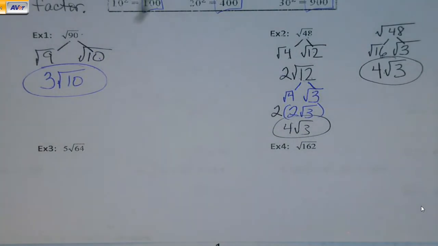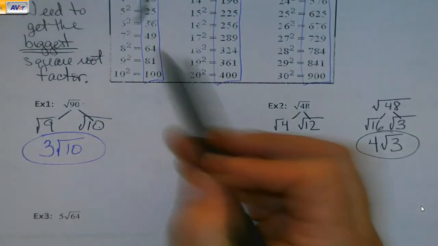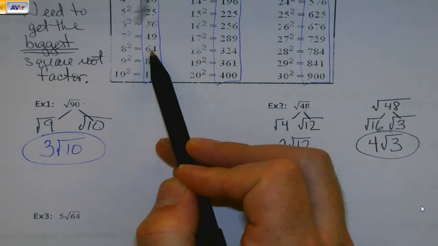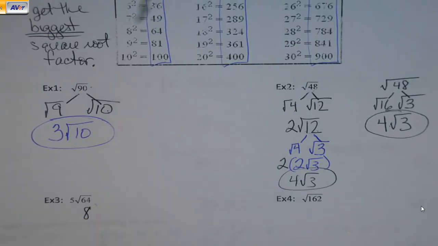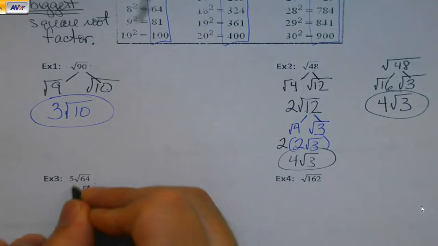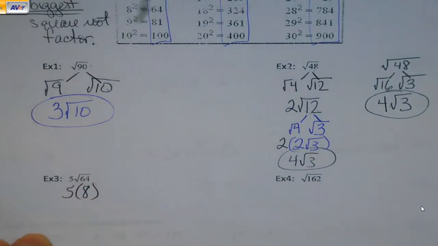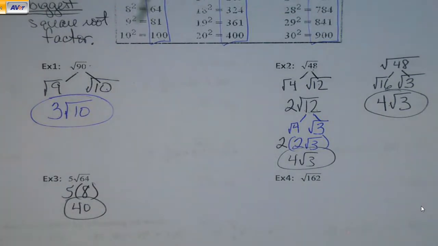So I get to example 3. Now, before you get cute, always look at the number underneath. If the number underneath the radical is already in the list, well, cha-ching, I'm not going to have to do much thinking here at all. The square root of 64 is 8. Just 8. Completely out of radical jail. There's nothing left in jail. This is happy, happy for everybody. So 5 times 8 is 40. That can happen, where all the radicals disappear.